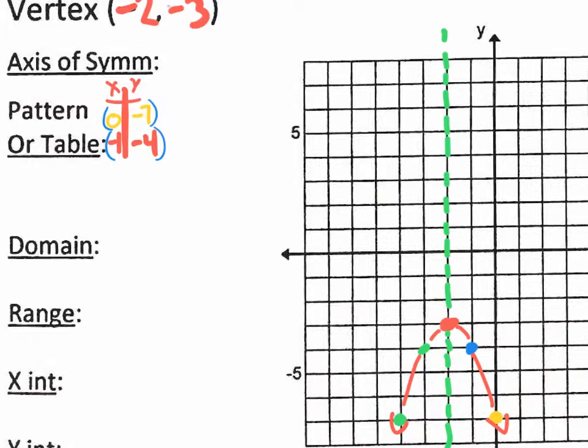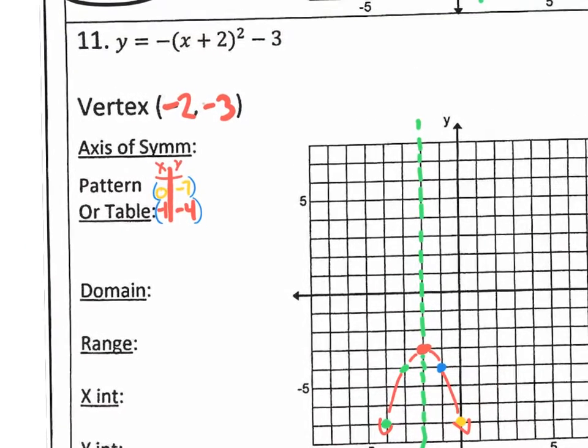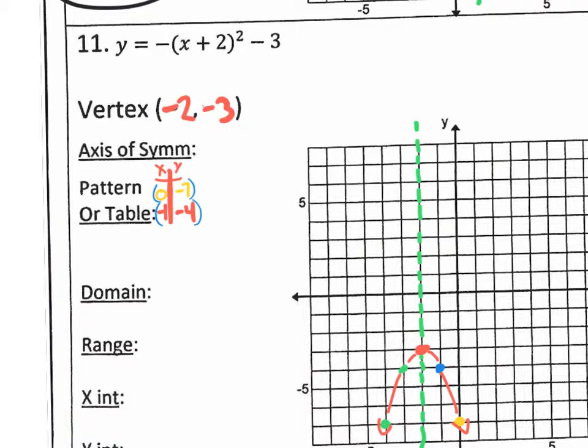Now, if you're using the pattern, which you might want to use a pattern because the a value is negative 1, so you could use the pattern 1, 1, 2, 4, 3, 9. You don't even have to modify anything. Now, the pattern is from the vertex. The XY table are actual coordinates. All right, so keep that in mind. The 1, 1 is from the vertex, 1 over, 1 down, because the a value is negative. That's why we're going down instead of up. So 1, 1 is from the vertex, 1 over, 1 down.